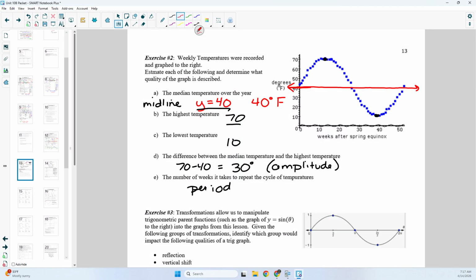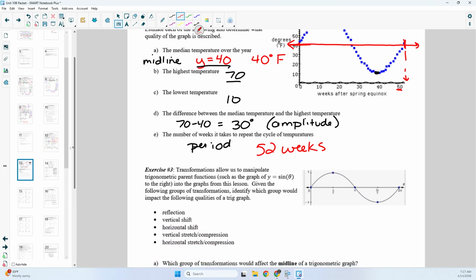So we follow the graph. We see it's about right here. Maybe I think it's 50, but because I have some knowledge of the year, I'm going to say 52 weeks because that's how long a year is. So that's just starting to look at how we do our word problem. That would be a little bit more math to do in there, but that's the idea. And temperature over the year does follow the temperature pattern.